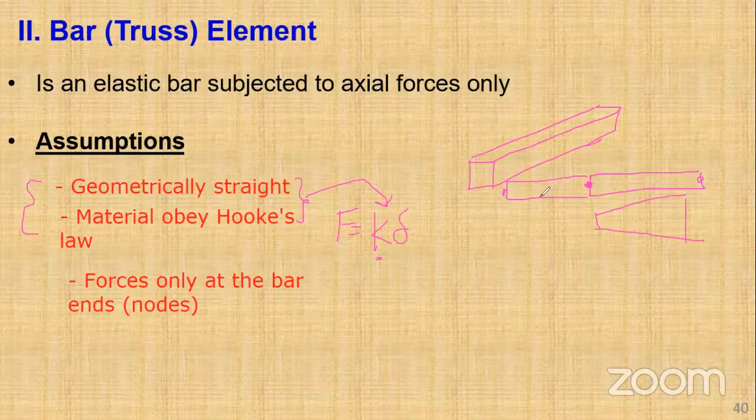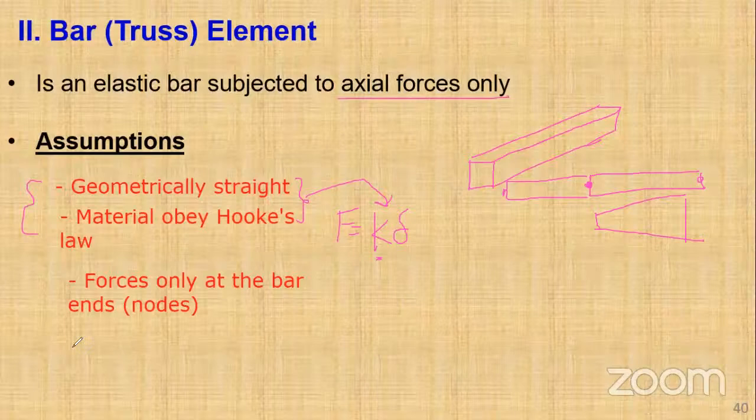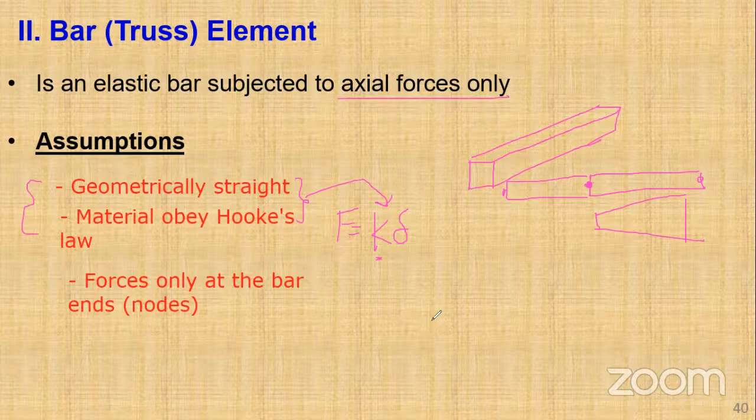All right. Now, the final assumption, from the definition. The definition here says that this bar is subjected to axial forces only. So the assumption is that the bar supports axial loading only. That's the fourth assumption. Therefore, issues like bending, torsion, and shear are not transmitted to the element, via the nature of its connection. Why this assumption holds true is the nature of its connection.